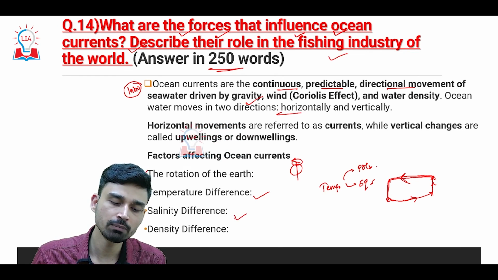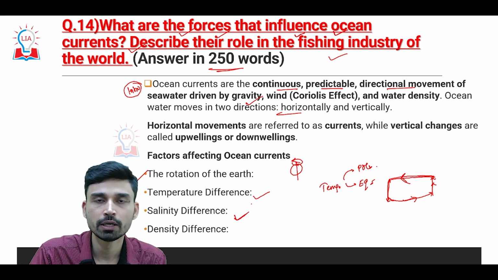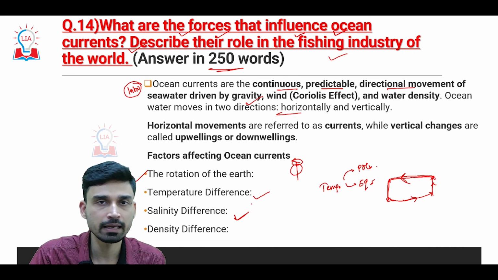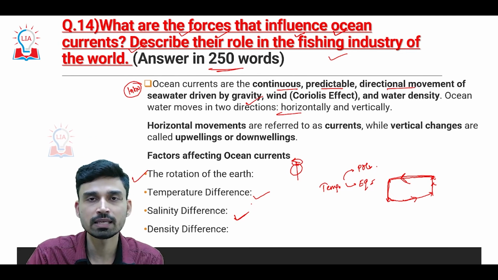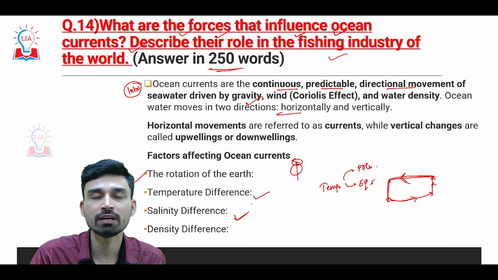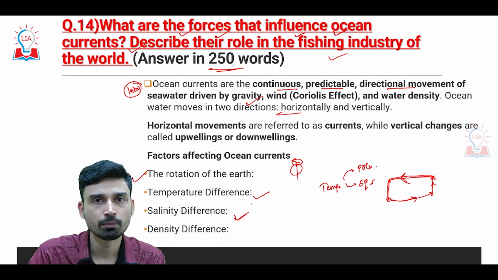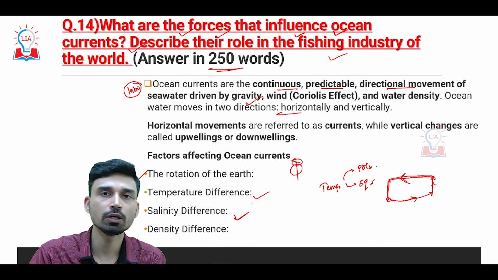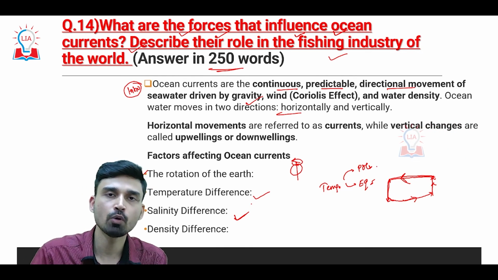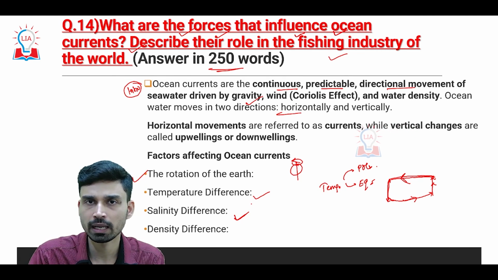Apart from that, the third important point is the salinity difference. Salinity is defined as the total amount or grams of salt present in per 1,000 grams of the water. So the higher the salt content, the higher the salinity, and the higher the salinity, we can understand the higher will be the density of the water. So again, same thing, the area which is having higher salinity, water is denser, and as the water is denser, it sinks toward the bottom, and the area where salinity is lower, the density is less, and then water rises up near the surface, and that is how we also have a circulation that establishes between two areas, one having low salinity, one having higher salinity.